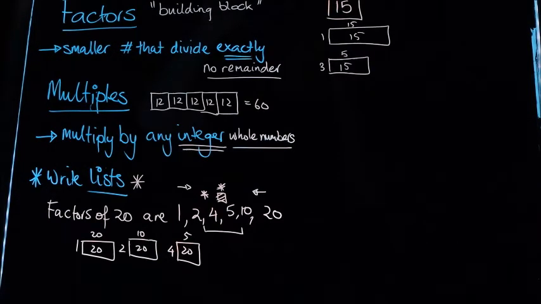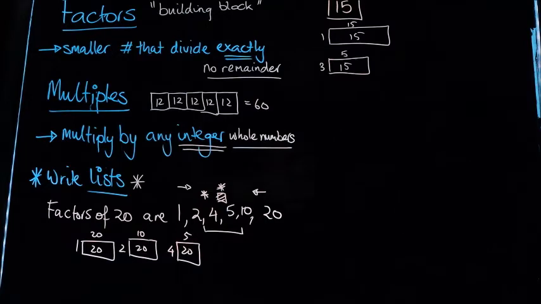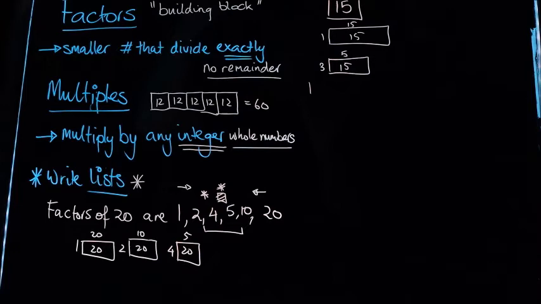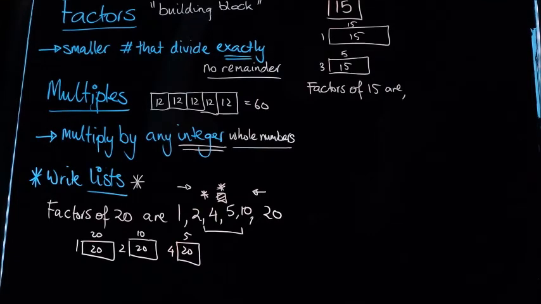And I'm thinking about 4, won't work. All right, so how do I write my answer? My answer begins with this statement. Factors of 15 are 1, 15, 3, 5. Now I'm checking in here, and I talked about it just before. 4 doesn't go in. So I know my list is complete. I can be confident that my list is complete.